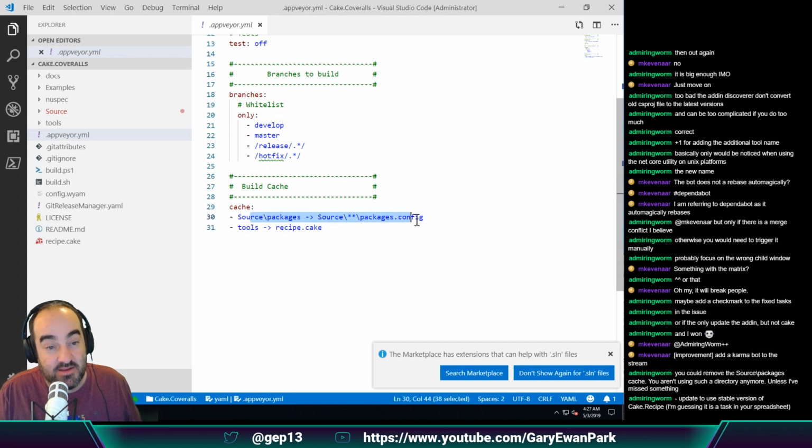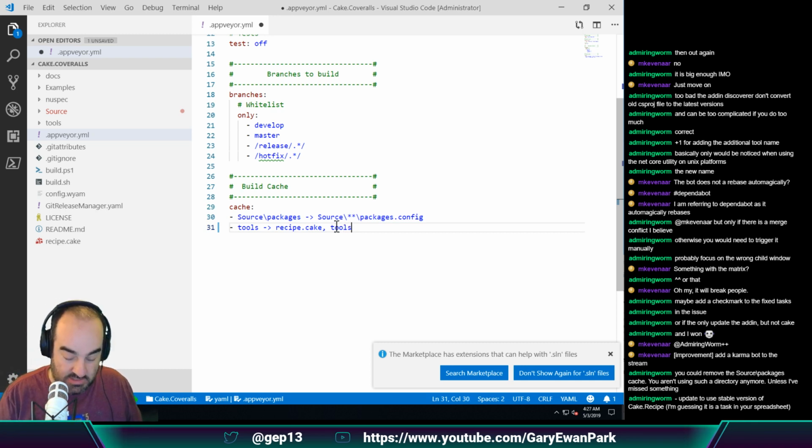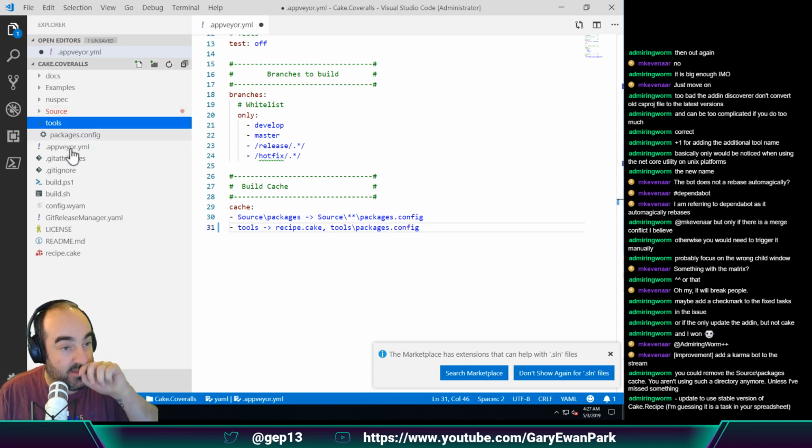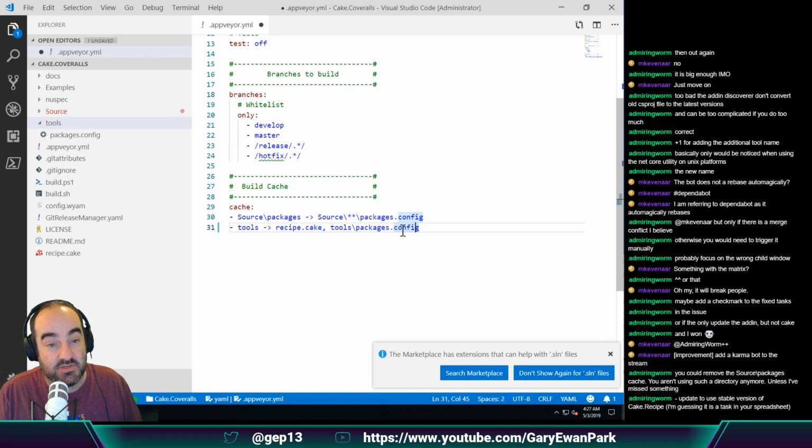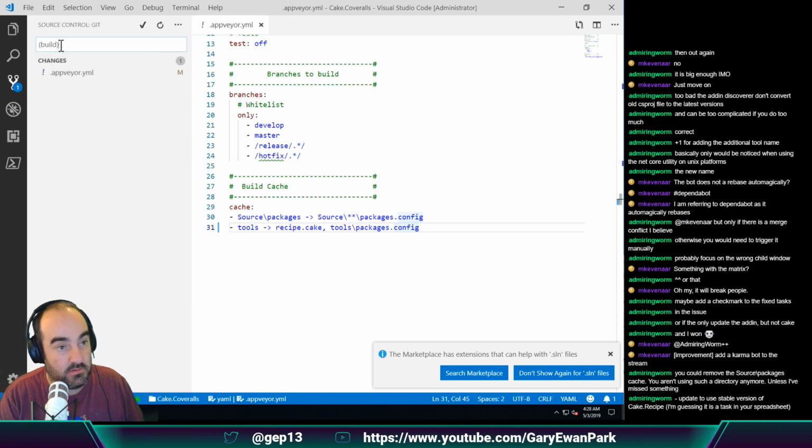So this line I'm going to leave in here just now, because I think you're right. We're not doing that, but I want to check that as part of the build. The one that I do want to add here is the concept of a tools backslash packages.config, so that the cache will be invalidated as a result of that file changing. I definitely want to do that one. So this one is part of the build. So we can do build: flush appveyor cache on other file.